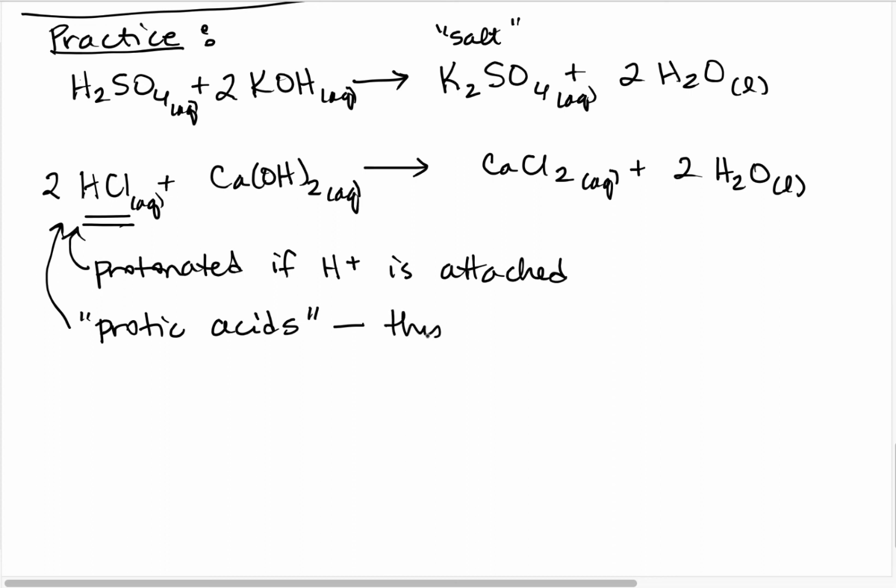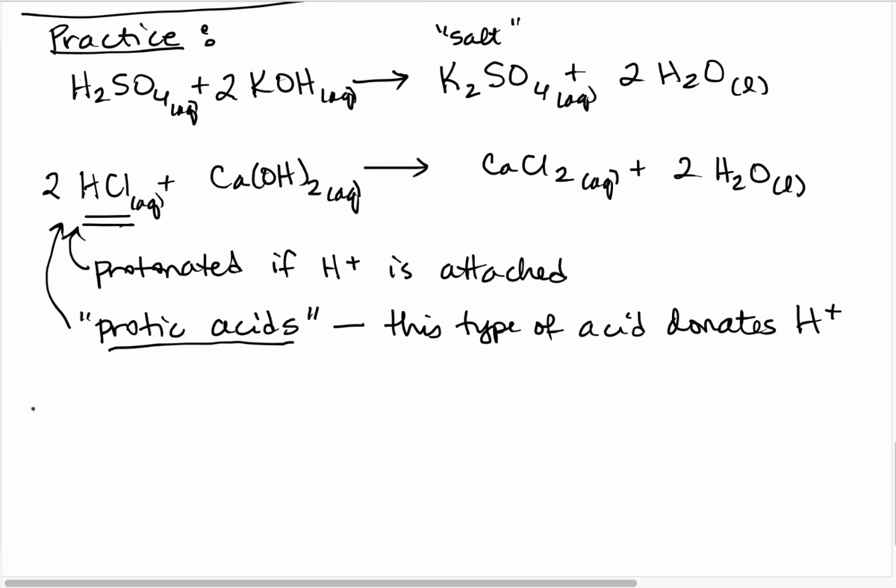So this type of acid donates H plus. Now you're probably going to say, wait a minute, back at the beginning of the video, didn't you say that the whole definition of this acid was that it donates H plus in solution? Yes, exactly. So this fact that we are classifying some acids as protic does imply that some kinds of acids don't do this, that they do something else. And we're not going to get into what they do right now, but you will see this term, and so I want you to understand that that's what this means. That there are other kinds of acids, we're not going to worry about them.